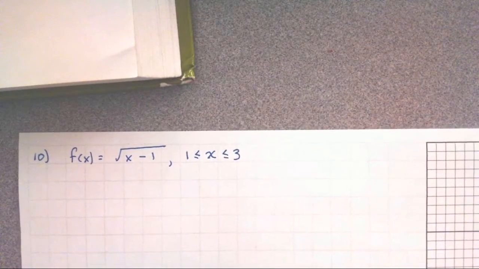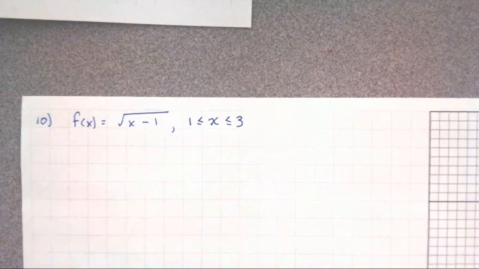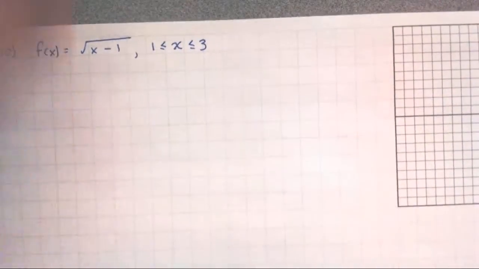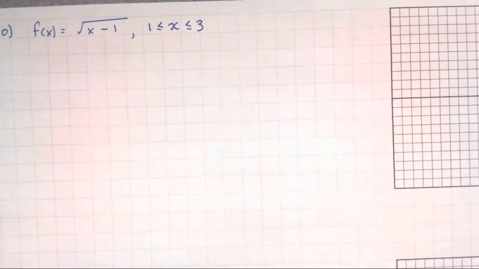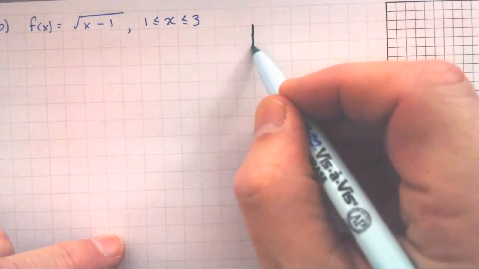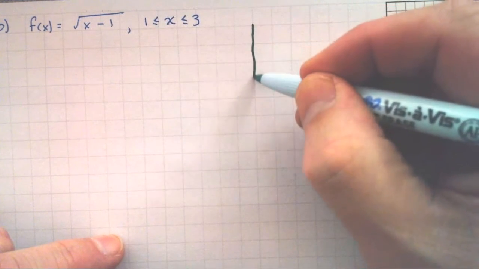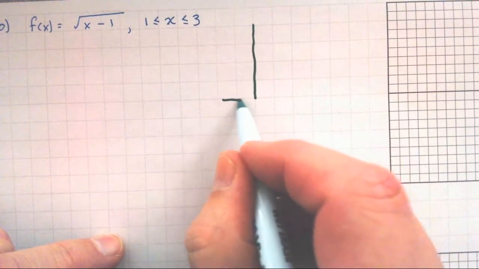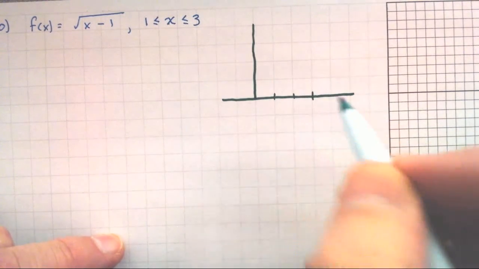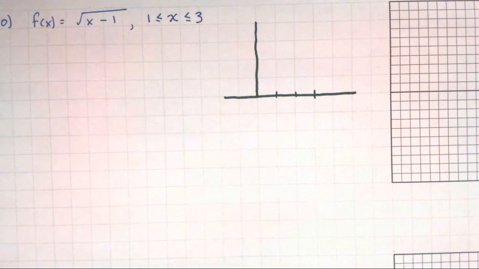So, a lot going on there. But here's what we've got. I'm going to draw a quick sketch. I've got graphing room off to the right, but because we're only dealing with 1 through 3, I'm just going to use my little auxiliary graph sheet that we have on here. So I'm going to make a quick little sketch here for our graph. And we're just dealing from 1 to 3.